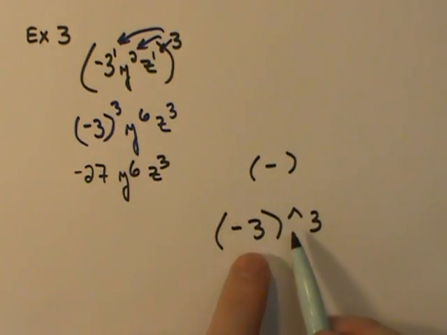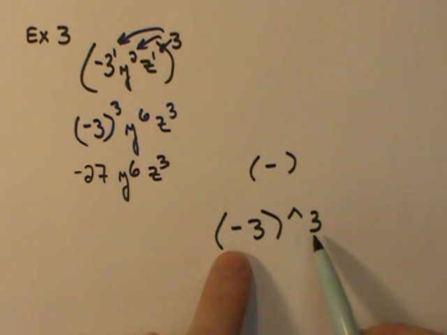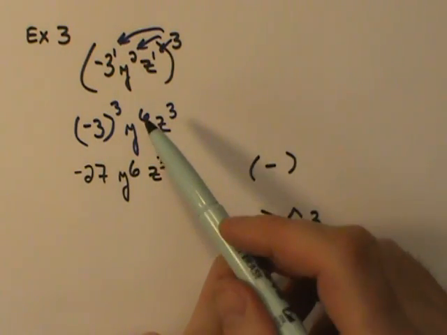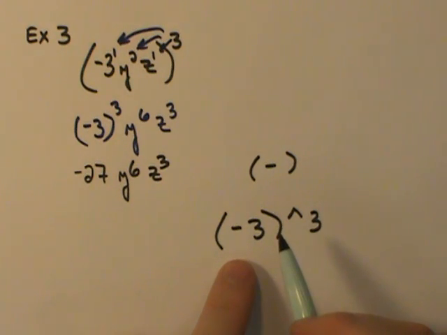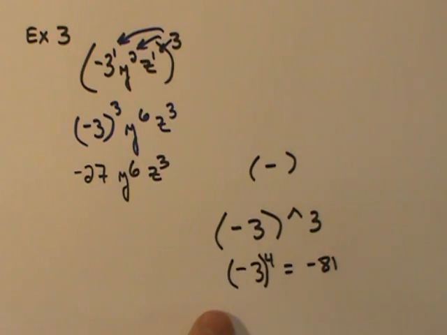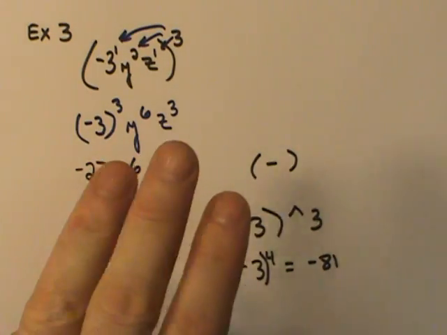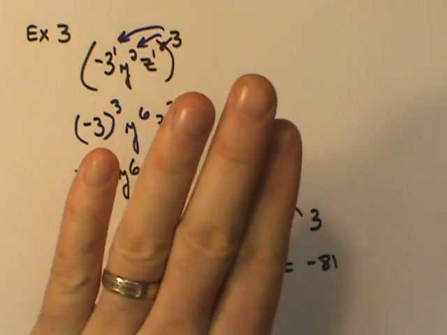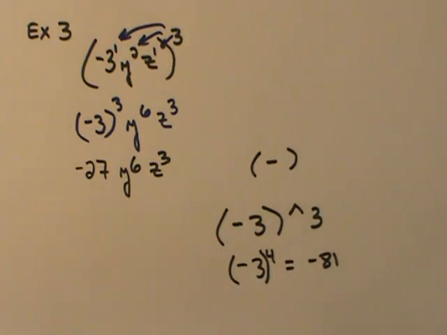For this particular problem, the parenthesis was not so important because a negative raised to an odd power we know was going to turn out negative. But if this would have been to the 4th power, if you type it into your calculator incorrectly, it will tell you negative 81, and that is not the correct response. A negative 3 raised to the 4th power is a negative times a negative, which is positive, times a negative, which is negative, times a negative, which is positive. Remember, an even number of negatives results in a positive answer.